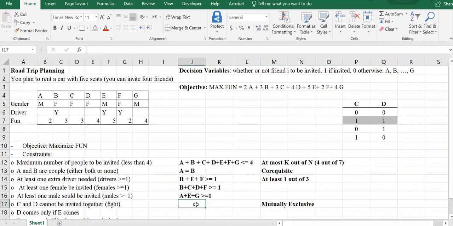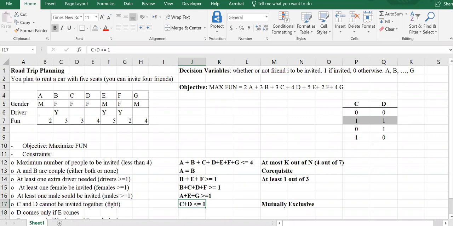So the way you make sure that this does not happen is by doing this: C plus D less than or equal to 1, right? So the first case can pass if you have this constraint. This constraint allows the first case to happen, allows the third case to happen, allows the last case to happen, but it doesn't allow this one to happen, which is exactly what we want.